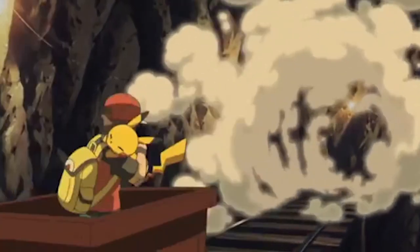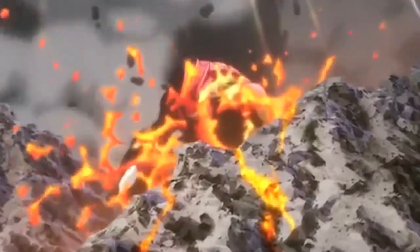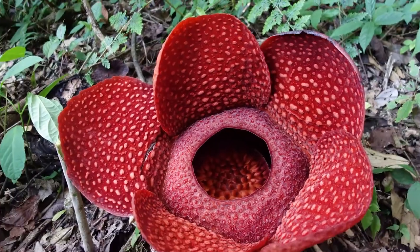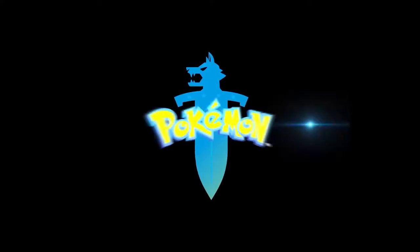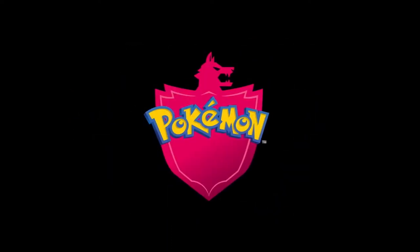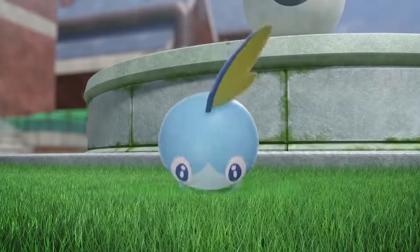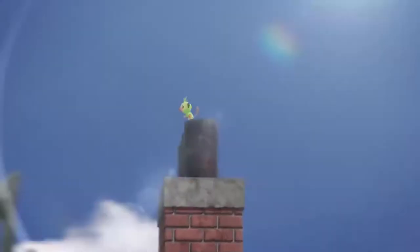These pocket monsters are a varied bunch — some are cute and cuddly, and others are veritable monsters. However, some of them resemble real creatures you might find roaming around our world. So with the launch of the next generation of games on the horizon, Pokémon Sword and Shield, I thought I'd take the time to introduce you to some of the real-world creatures that Pokémon are based on. And needless to say, with these guys, don't try and catch them all.